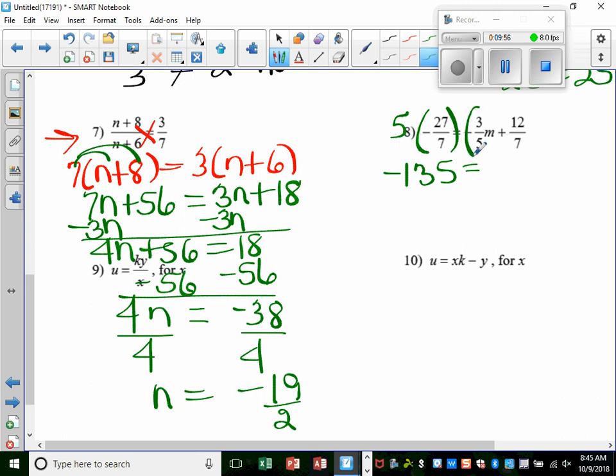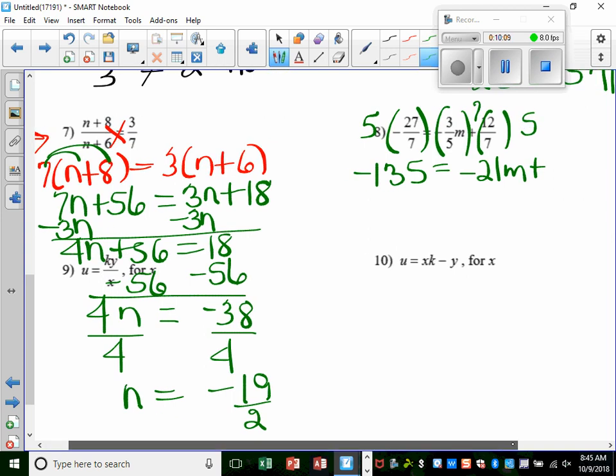7. Okay, so I'll put it up here. So that's negative 21m. And what do I multiply the third fraction by? 5. And that's going to give me what? What's 12 times 5? 60. So you end up with a much nicer equation once you get a common denominator. You will have a fraction equation on the test. Like I said, the problems are very similar to what you're seeing here.